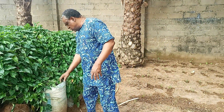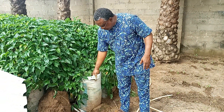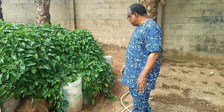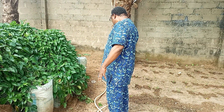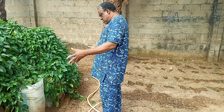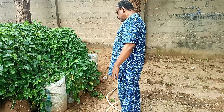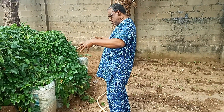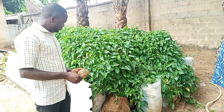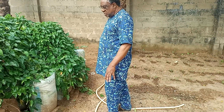But the lessons we are learning is that the bags, after some time, begin to give way. So there's a limit to how long you can confine the soil within the bag, especially once the tuber starts expanding in size and growing bigger, the bag gives way. Thank you very much.